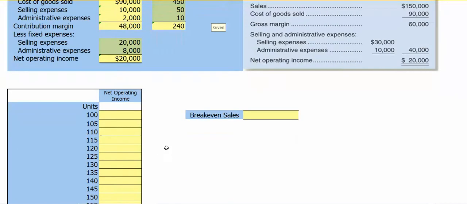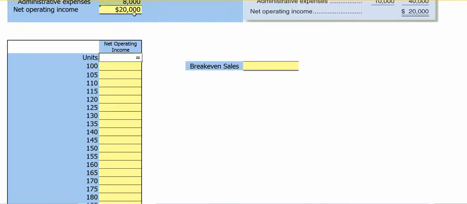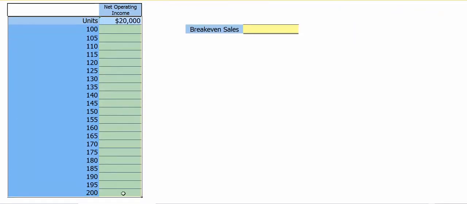So to do that, I've got down here the unit sales we're interested in. And the first thing we're going to do at the top of our data table is pick up our net operating income, because that's the item we're interested in. Then the next thing we're going to do is highlight these cells, cell B23 all the way down to C44.